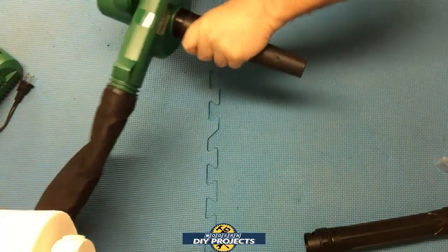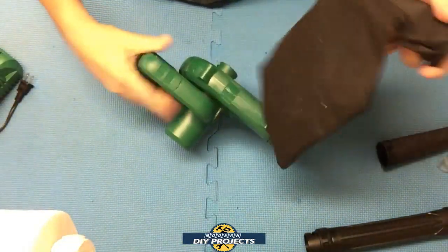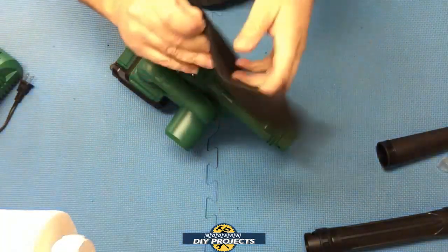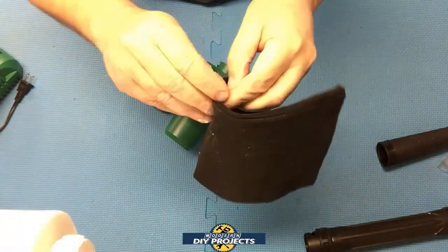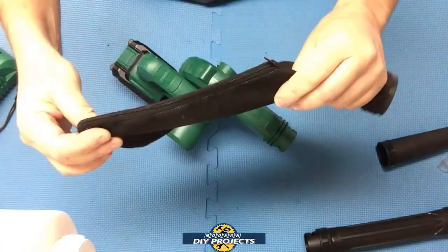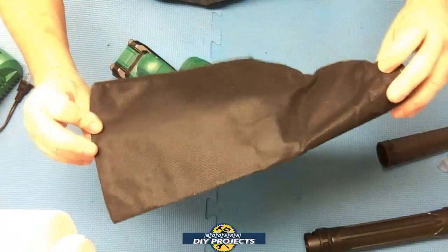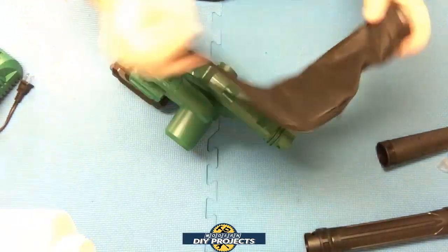Yeah, that sucks it up pretty good. You take the bag off, and the bag does have a zipper on it for easy cleaning and discarding everything that's collected inside. It's a polyester material, so it should be easy to rinse out with soap and water and clean it up when it gets really messy — pretty good.